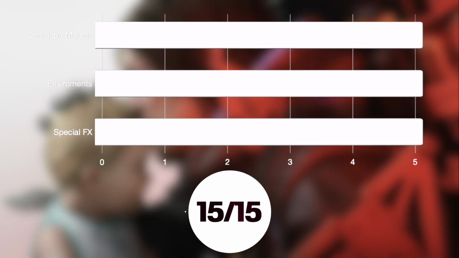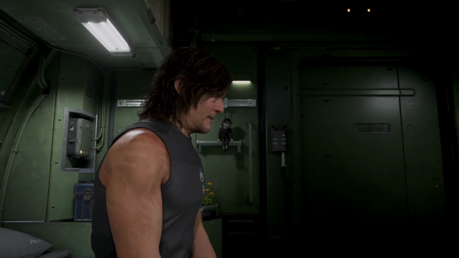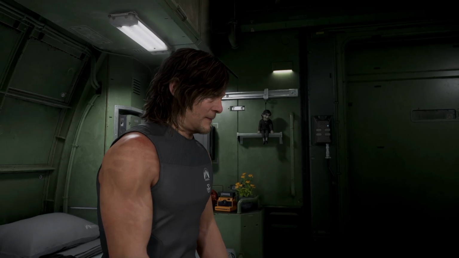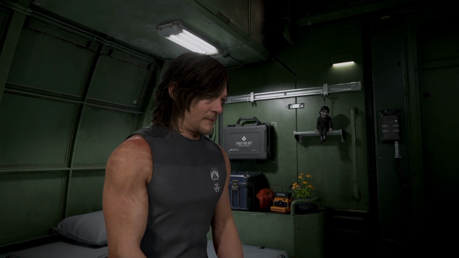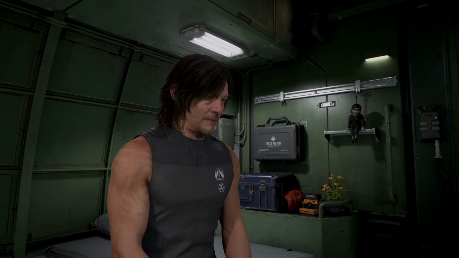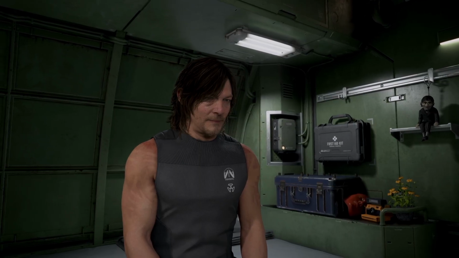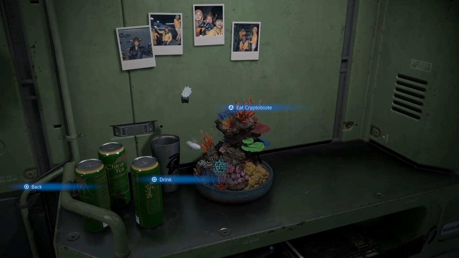Graphics, 15 out of 15. Character models. At a glance, I was thinking to myself, this looks moderately better than the first game, which already looked incredible for its time. But the pure magic Kojima Productions pulled out of the Decima engine for DS2 needs to be studied. All of the characters look almost lifelike. I mentioned earlier that it felt like I was just watching IRL content with these actors, and it does.